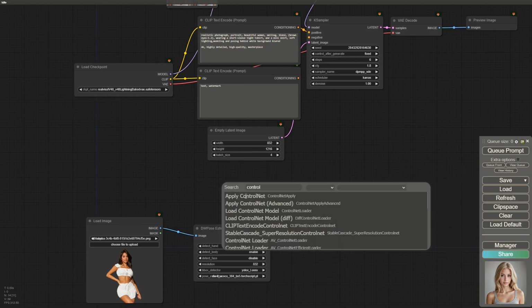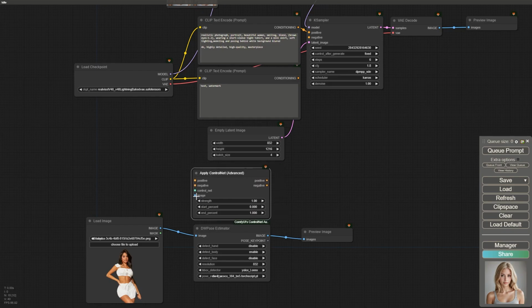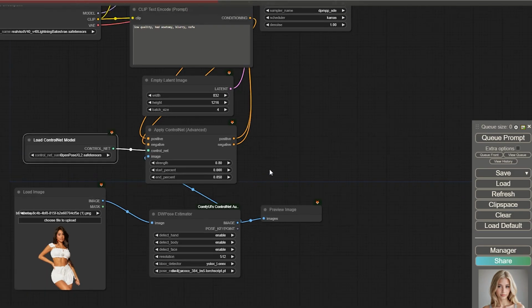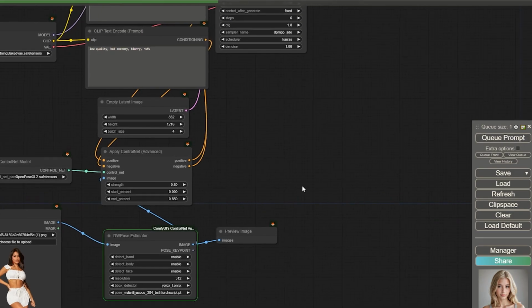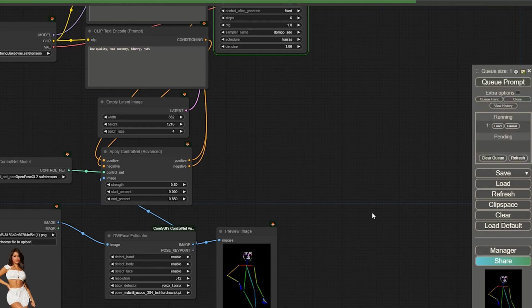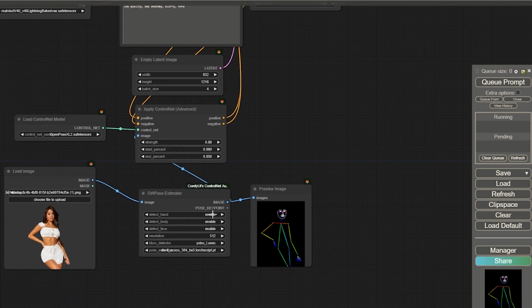We'll also need the Apply ControlNet Advanced node. Load the ControlNet model, in our case, it's OpenPose XL2, and connect it with our positive and negative prompts and the KSampler. Make sure to disable the face and hands in the OpenPose to give the model freedom in those parts.